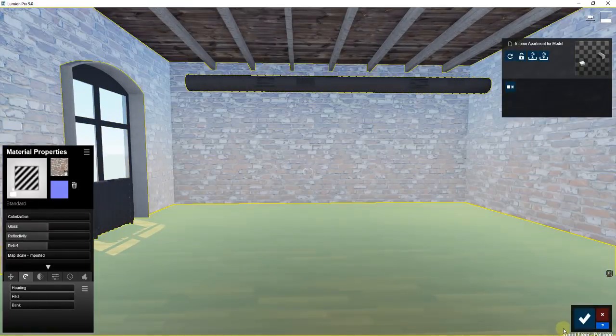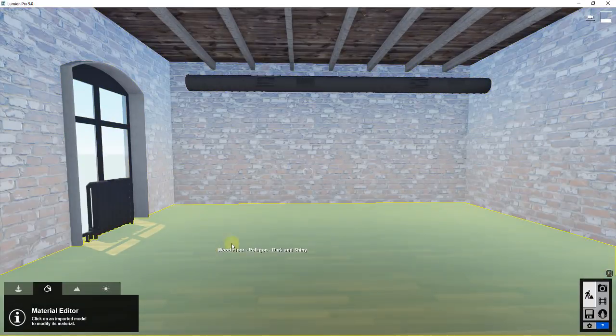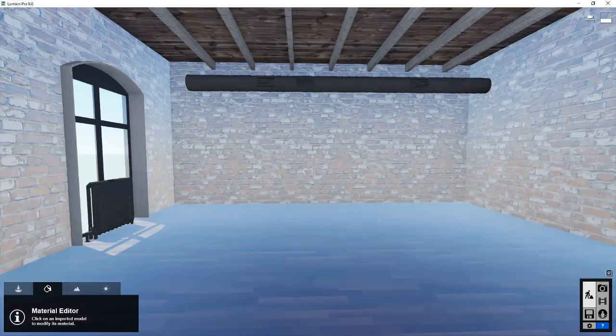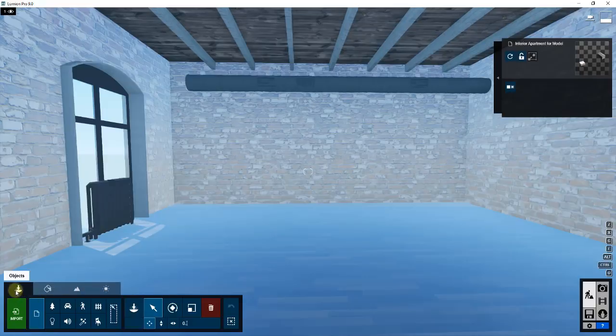All right, and so once we have that in here and we've saved our changes, we can start importing different objects to match up in our model. So in this case, we're going to import things that are kind of like the stuff that was in our SketchUp model, but we're going to use Lumion's library, which has a lot better, more high detailed models in here, especially when we start dealing with plants and things like that. But we're just going to click over here to objects. We're going to go into place mode and we're going to start adding some things.